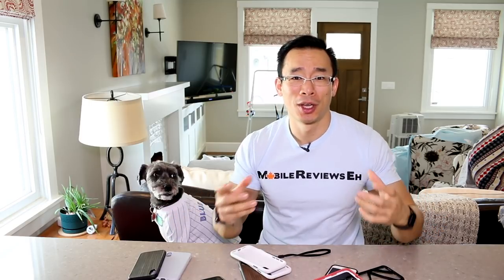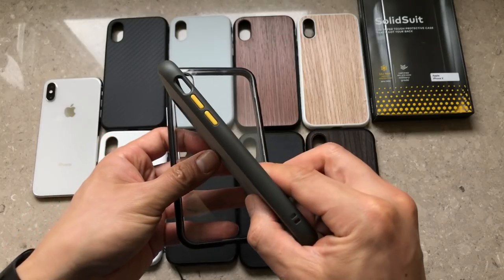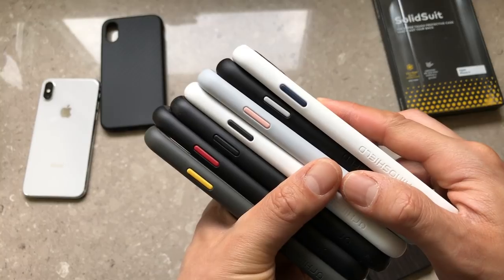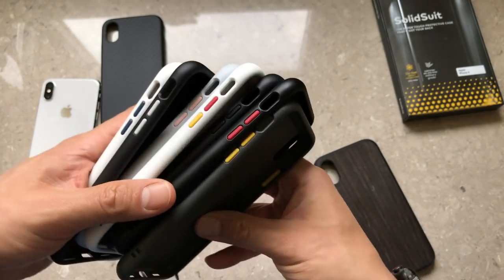Now the Solid Suit is less flashy than the Mod. I kind of think about the Solid Suit as an actual suit. If you look at most suits from a distance, you don't notice many differences between them. What draws your eye most is going to be the color of the tie, or the bow tie, and the pocket square. To customize the look of your suit, you focus on making your tie pop — which sets you apart from everybody else. That's kind of the same thing with the buttons: it's a very subtle difference, but you can definitely make your iPhone pop while maintaining the very premium, professional look of the Solid Suit.